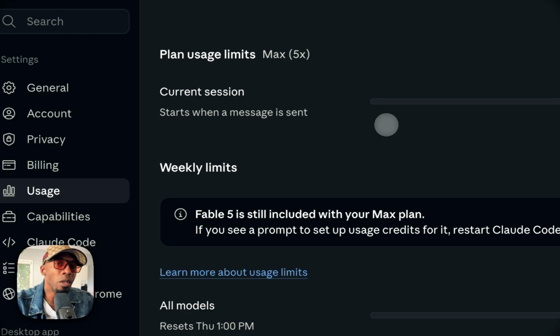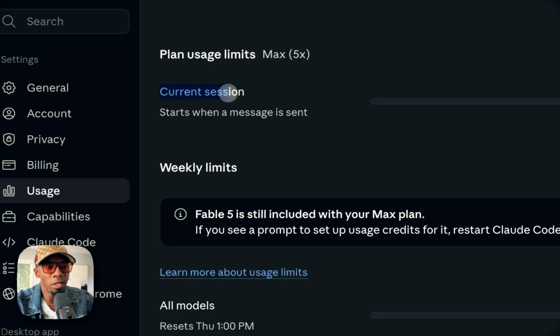So when you're using Fable 5, especially above high, and you don't have a bigger account, if you just have like the $20 account, you might be able to get away with using Fable 5 for the day. And then you've got to wait for all of your usage to reset.